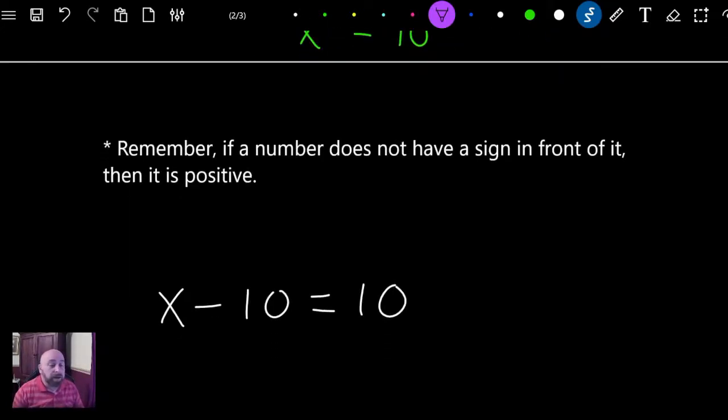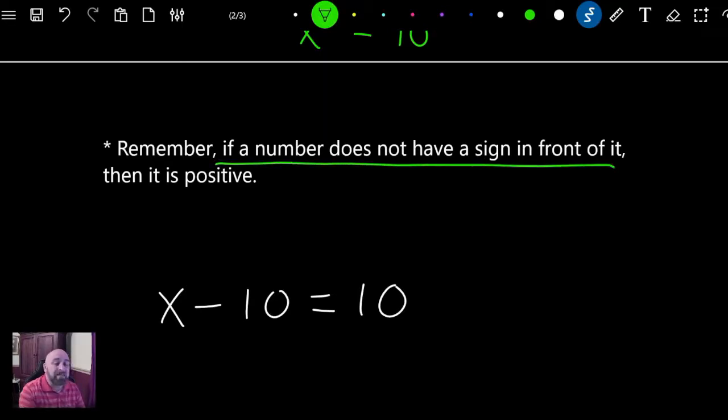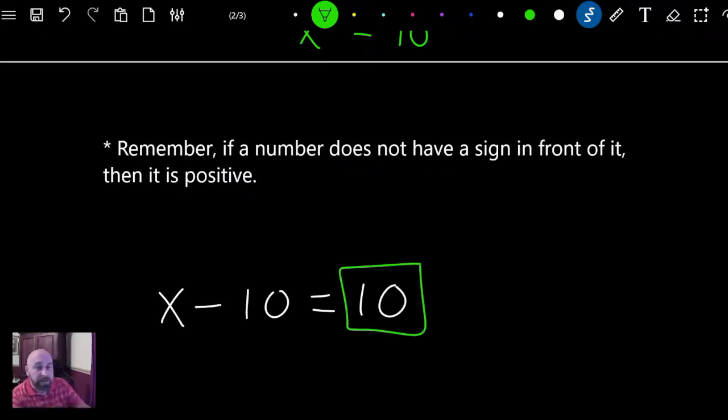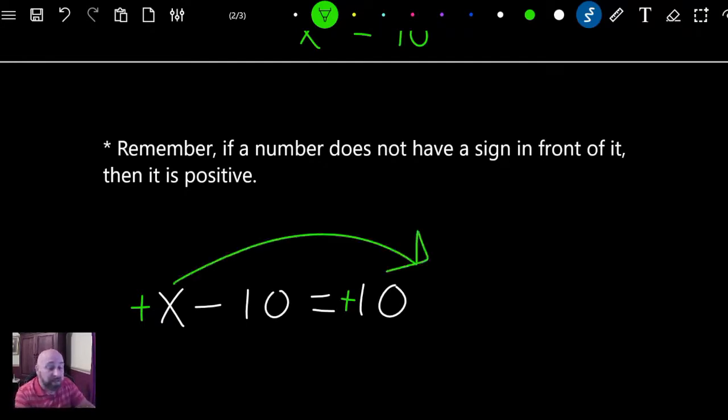Notice I put down a little reminder here, and we should know this, right? If a number does not have a sign in front of it, it's positive. For example, this 10 right here is a positive 10. You could actually put a plus sign right there. Absolutely. Any number, this x is a positive x. So if you ever have to move something that doesn't have a sign, it's always positive. So how would I move this? Let's say that I want to move this x to the other side, and I can. I would have to subtract x from both sides. And you might say, well, looking at it like this, I don't know how to move that.